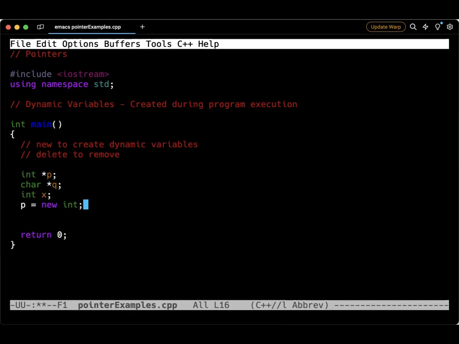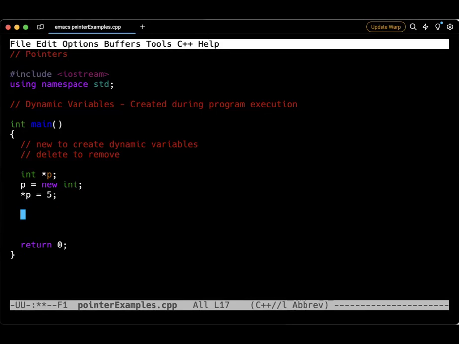Note this variable has no name, so I can't point to anything else, but I can get to it using star p is equal to 5. So in this case, there is no x, there is no variable. All we have is the pointer. And then once we've done whatever we want to do, we're going to want to be able to delete that variable.